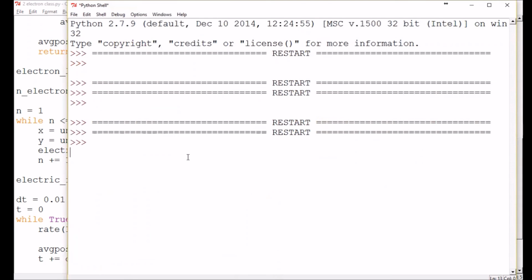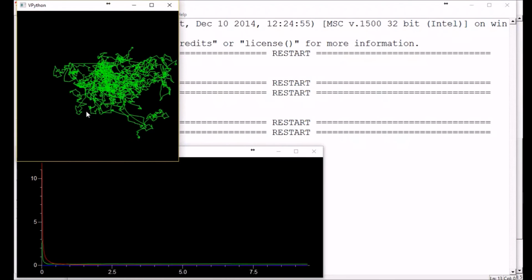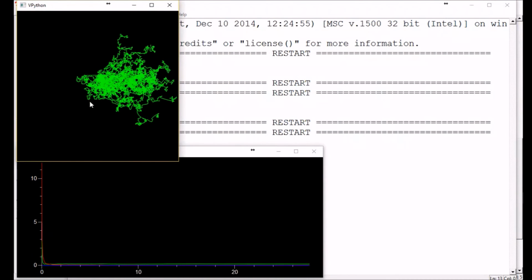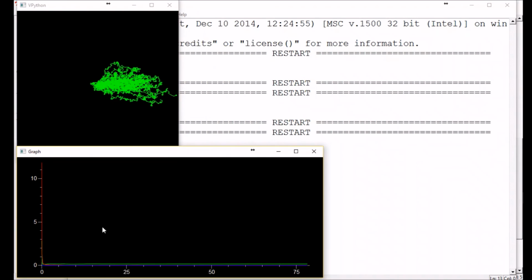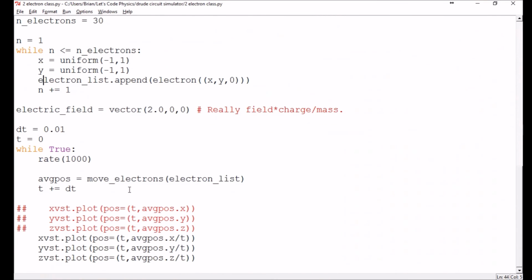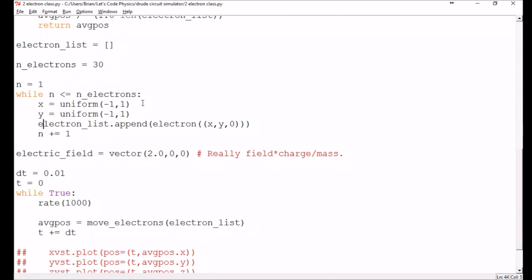Let's see what we get from this. Okay, yeah, so they all start randomly. Basically the initial starting location is broadened out, and so we end up with these going out this way. I'm not sure what happened with our y velocity there. That's rather bizarre. Oh, because it's taking the average position. Right, so I actually need to adjust that speed calculation based on that. Okay, well, that was fun for the sake of that being uniform.